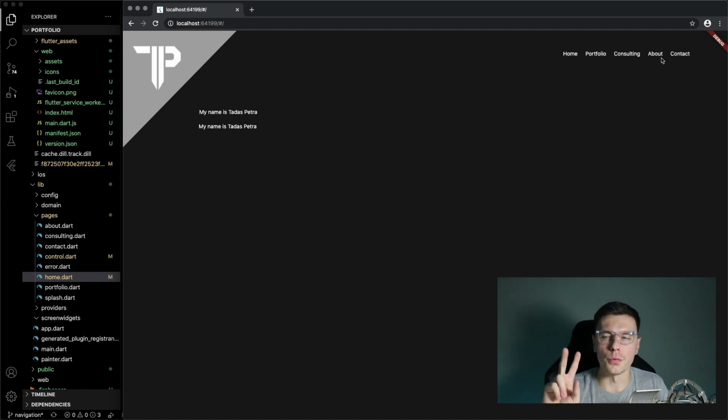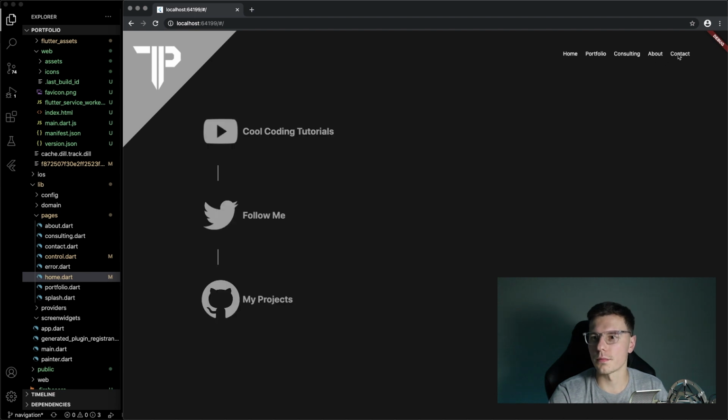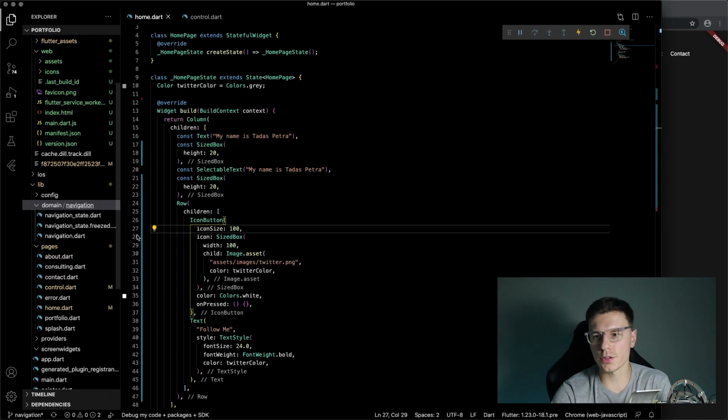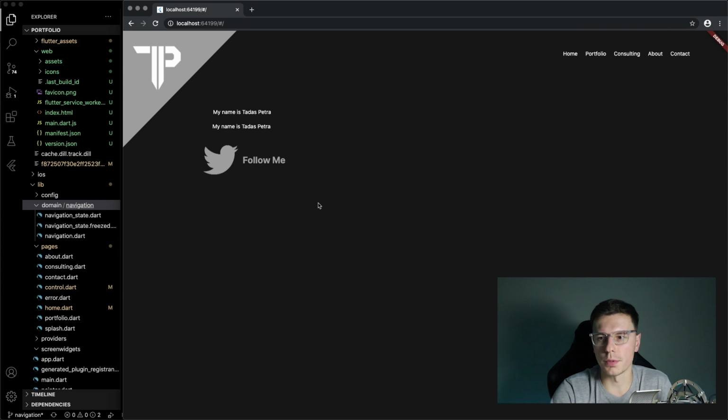So tip number 2, you notice we have all these buttons up here. They don't have a little hover animation above them. But if we go to this contact page that I have and we hover over this, you'll see the mouse changes and as well as we see the background light up. You do this using a mouse region. So here now on the main screen, we added a simple row with an icon button and a text. Nothing too crazy, but we hover over it. Nothing happens to the follow me or the actual Twitter icon. You get a clickable mouse, but that's because it's an actual button.